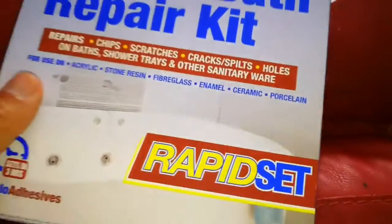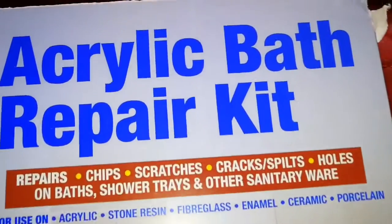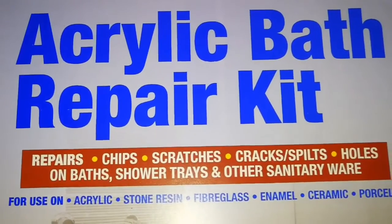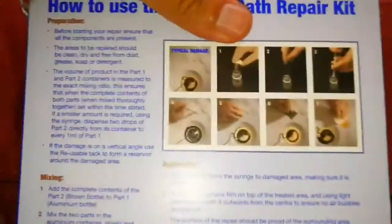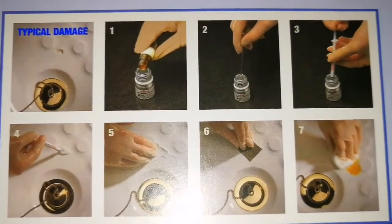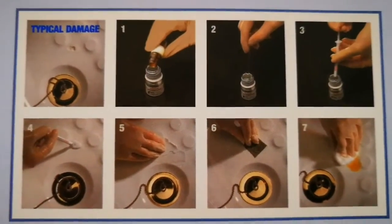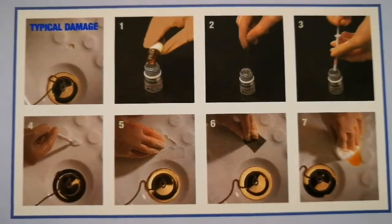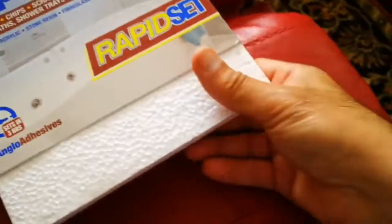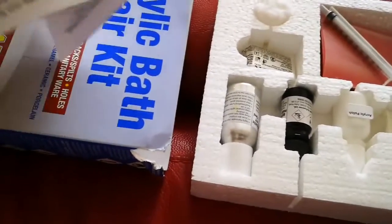So let's see what is inside it. I'm just taking a few pictures. Opening it, you press the whole thing and one part of it comes out, and push the other part. Well packaged, as you can see. So that's the kit that they were talking about.